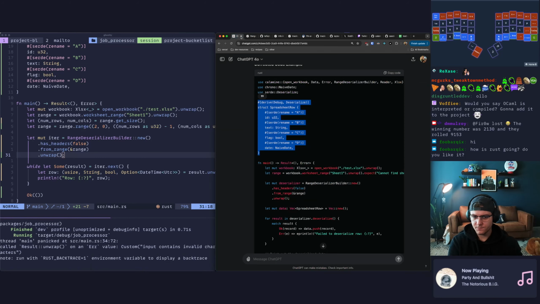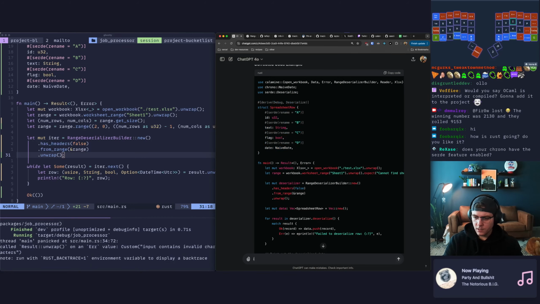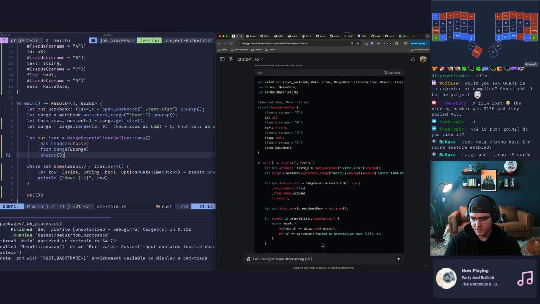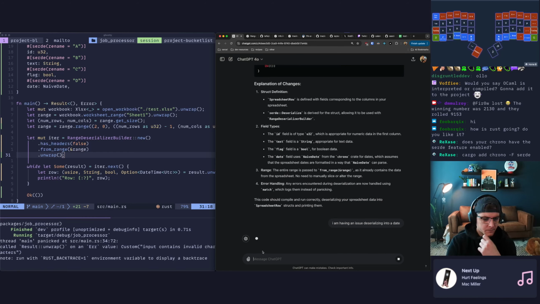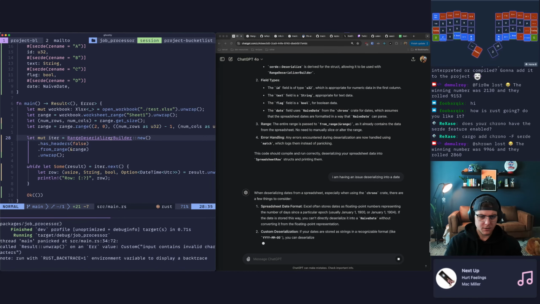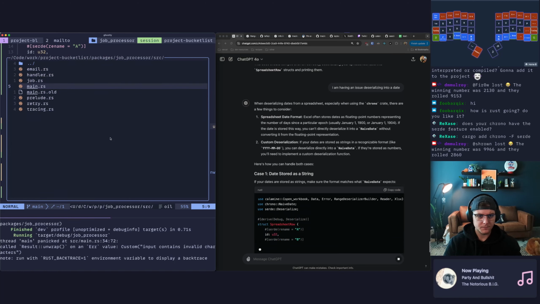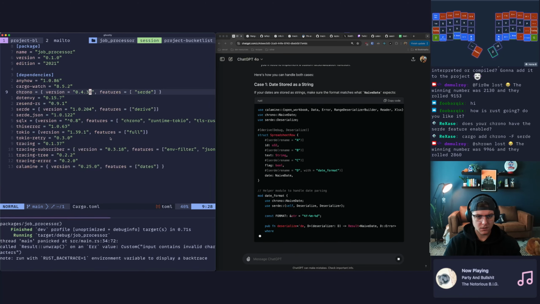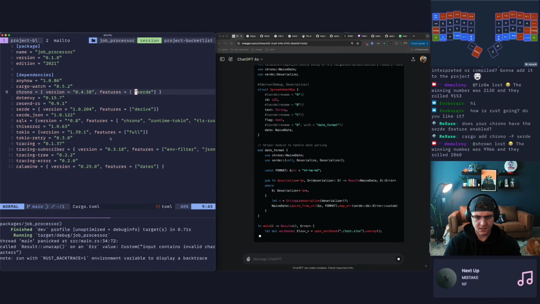Where's ChatGPT? So I am having an issue deserializing into a date. My Chrono should have it. Cargo toml Chrono features serde. Yeah.